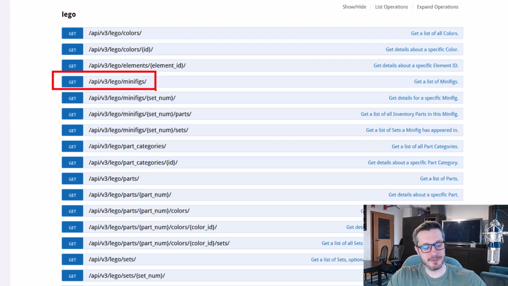This is a minifig. So what I would like to do today is to query this API and get a list of all minifigs that were released by Microsoft, by the Lego company, not by Microsoft. We'll use Synapse to ingest this, and that's the task for today.